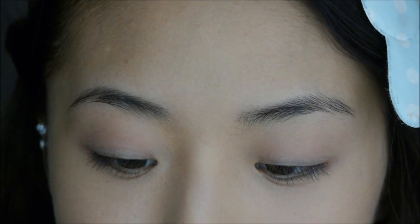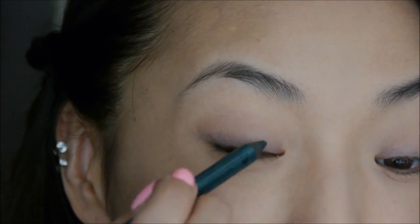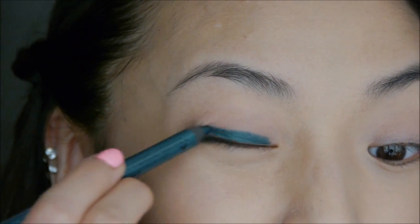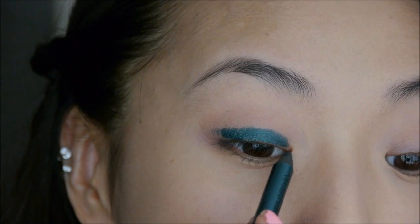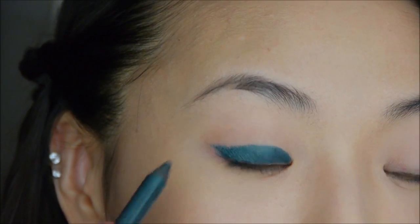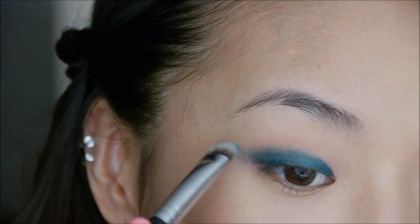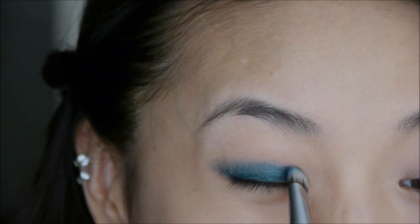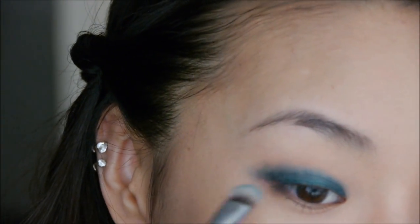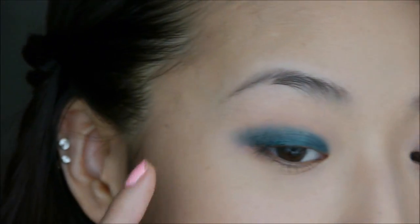I'm just using this NYX Slide-On pencil in Tropical Green. And I'm just going to take this, and you don't have to be super exact, but I'm just going to apply this all over this crescent shape of my eyelid right here. You want to smudge out this edge just a little bit, enough that when you blend the eyeshadow in, it's not going to look crazy. For most colors, you can use plain black, but because I already have a base color that'll be similar to the eyeshadow used over it, I used this green.